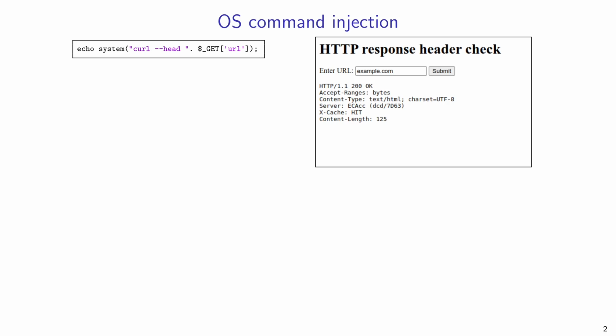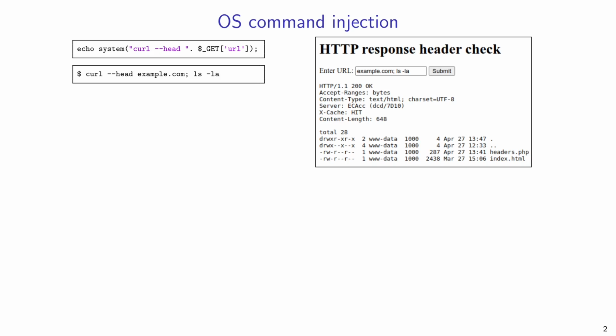Very good. This will work as expected, but only as long as the user input does not contain some special characters that have special meanings for the system shell. Now, what happens if the user submits here additional system commands in the input, like this? We see that this ls command also gets executed, and we see the output of that command as well. What happened here is that this was the resulting shell command that got executed. The semicolon character is used as a command separator, and therefore the system shell executed two commands, curl and ls, returning the output of both commands.